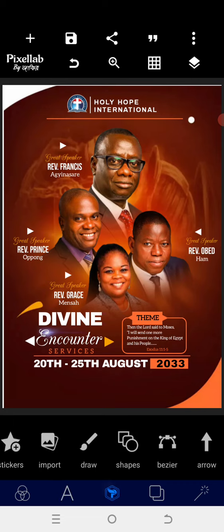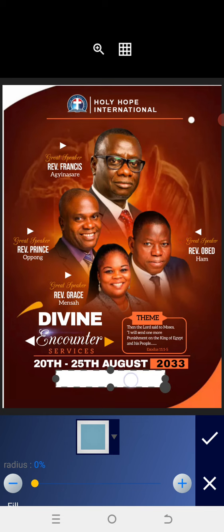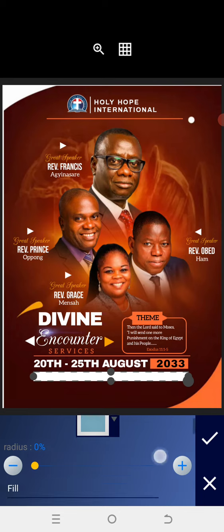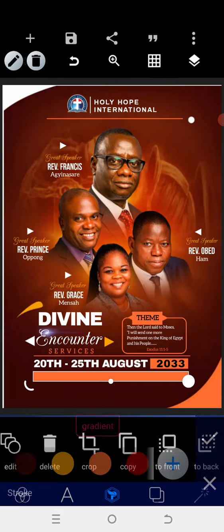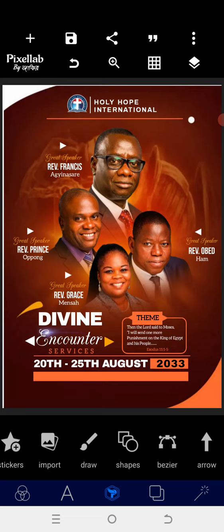So after that, we have a shape which we are going to just put here to make it okay. So have a shape like this. So reducing the size and have a position here. Go to the color, have the color being changed. So we can copy any of these.